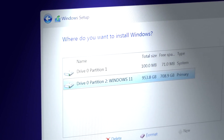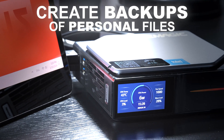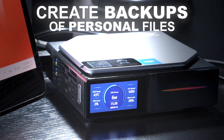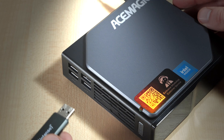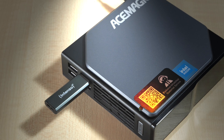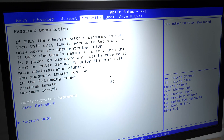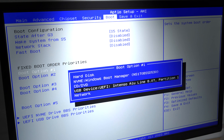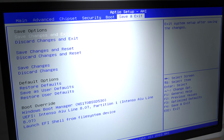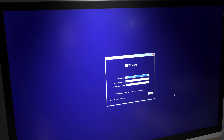For all of you that do not know what to do with the successfully created USB flash drive, here are some steps to follow. First, create backups of personal data and files that are still on the device before we get started, as these will be deleted after the new installation. Once you've done that, insert the USB drive into one of the USB ports of the device and power it on. Hammer on the Delete key on your keyboard right after you hit the power button until you boot into the UEFI BIOS of the mini PC. Once there, make sure that under the boot options you set it to boot from your USB drive. Then simply save the BIOS settings and you should arrive at the Windows installation setup. The following steps are easy and straightforward.